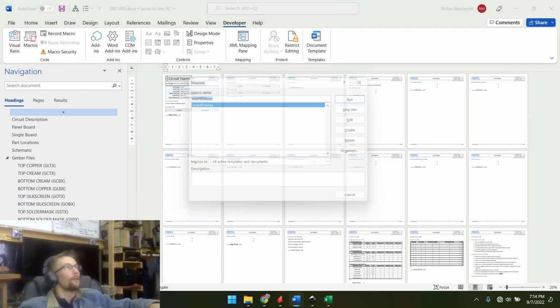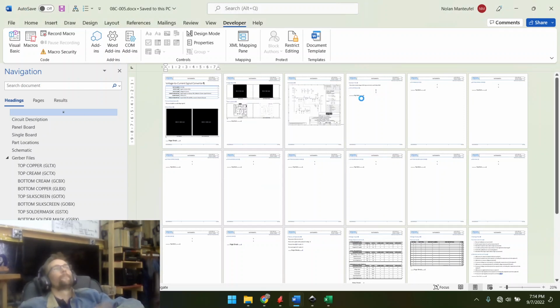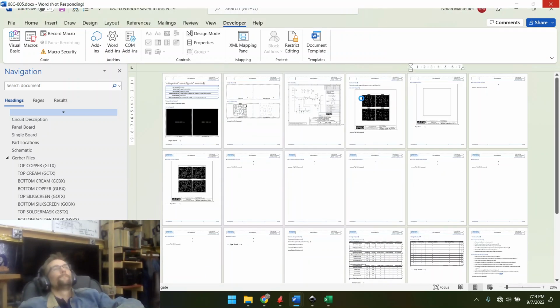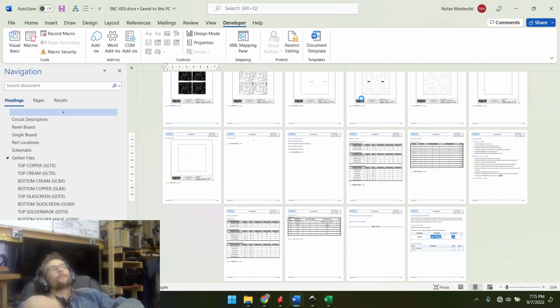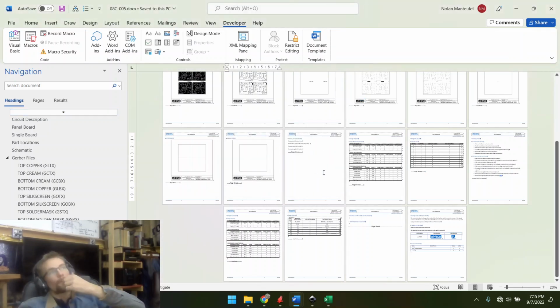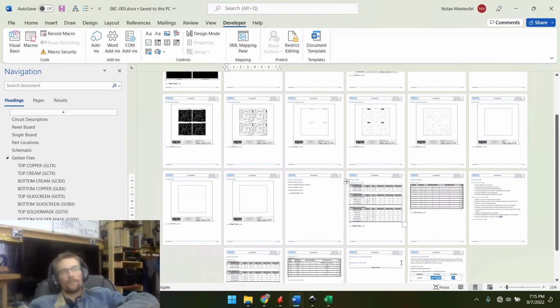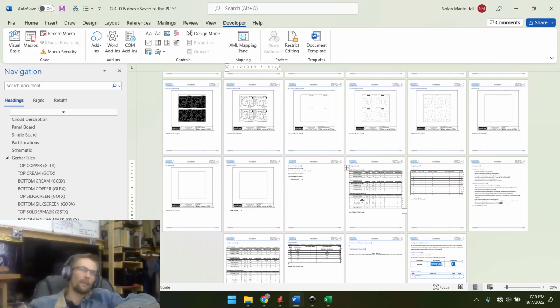Okay, now run the macro. Run. It's inserting all the images we exported from CAD. Cool. And the rest of it is just kind of template stuff to get started. When we have the boards made and we solder them up and we test them, and then we spend an hour or two on each data sheet to get it perfect, we'll completely rework it.